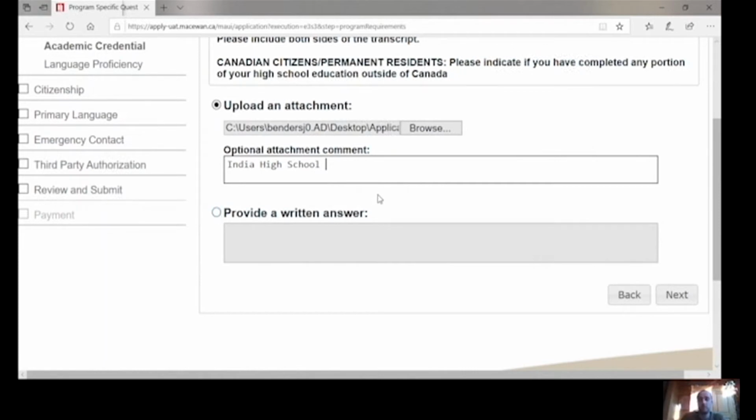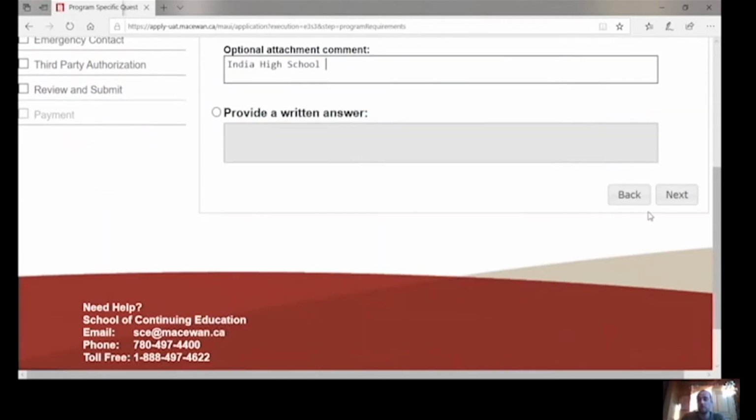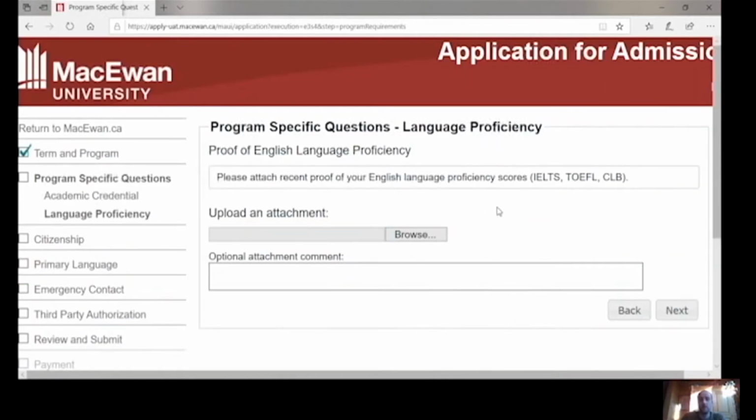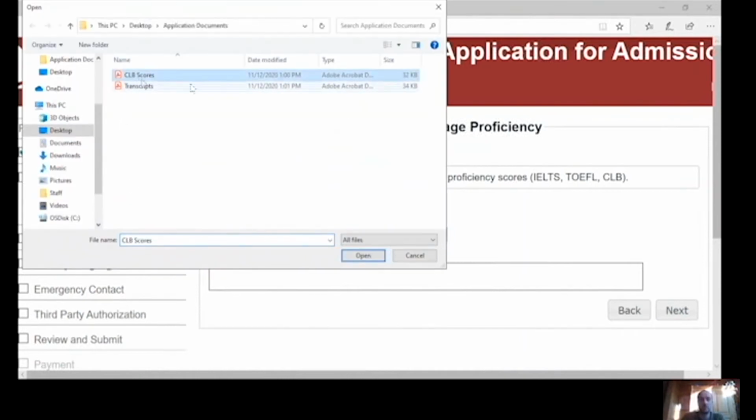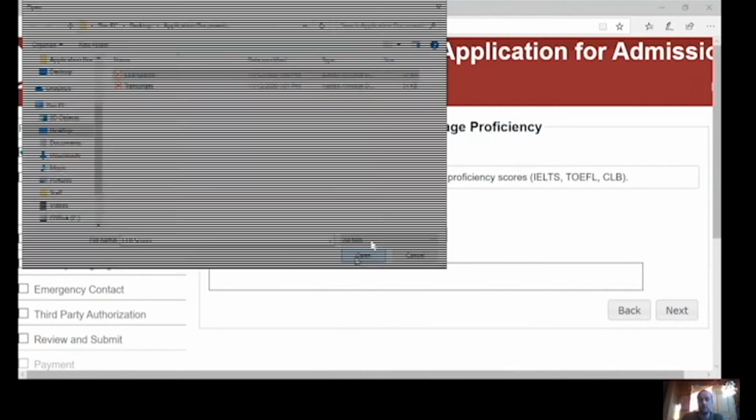So once you've uploaded everything or entered a comment, you can go Next, and you'll be asked to provide proof of English language proficiency. So we'll accept IELTS or TOEFL scores or CLB scores, and same process. You just select Browse, make sure those scores are saved on your desktop somewhere, then Open.